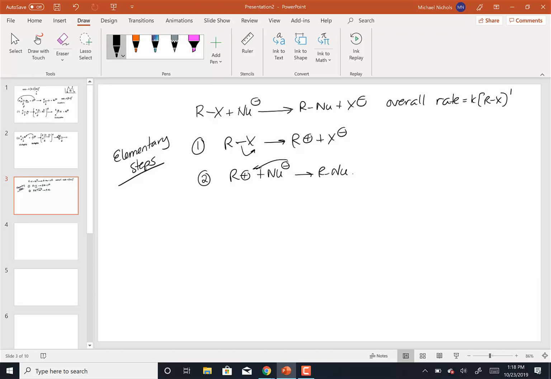So until I know what the mechanism is, I could propose lots of things. So in this case, what I would say is, well, the rate of this elementary step is K times the concentration of the alkyl halide raised to the first power, and now that number 1 is because of the stoichiometry. And I'm allowed to write that because it's an elementary step. And I could come down here and I could say, well, the rate of this equation is equal to K times the concentration of the carbocation times the concentration of the nucleophile, both of those to the first power because it's one molecule reacting with another.